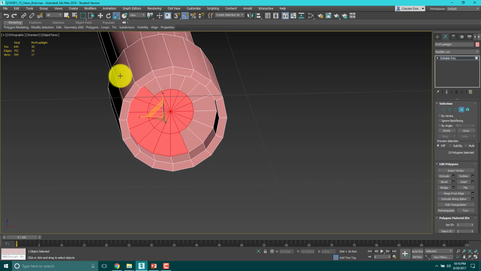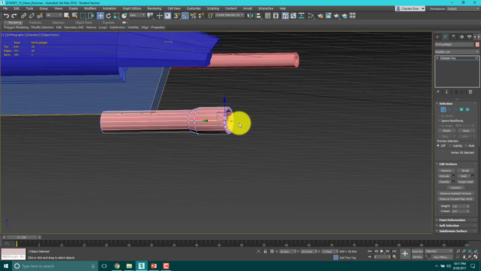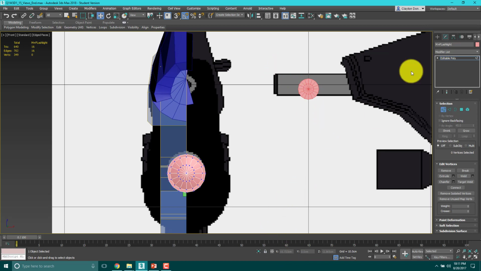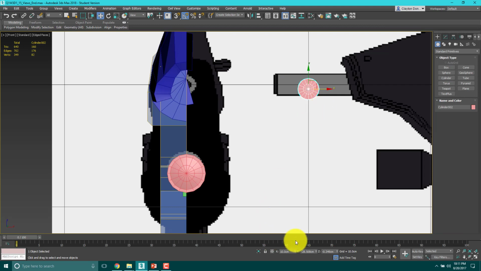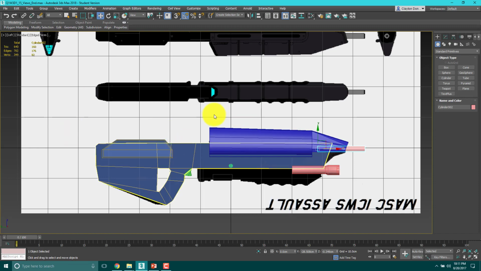Wrong button. And now I can hit W, move this out a little bit, and then grab the vert, it's in the center, move it out a little more, just like that. So now it's got kind of a flashlight look to it. From the front view, I'm going to grab both of those and move them to the center. Once again, because they're built properly, I can just right click on their X value while hitting there, and they're built. Okay, so there you go.